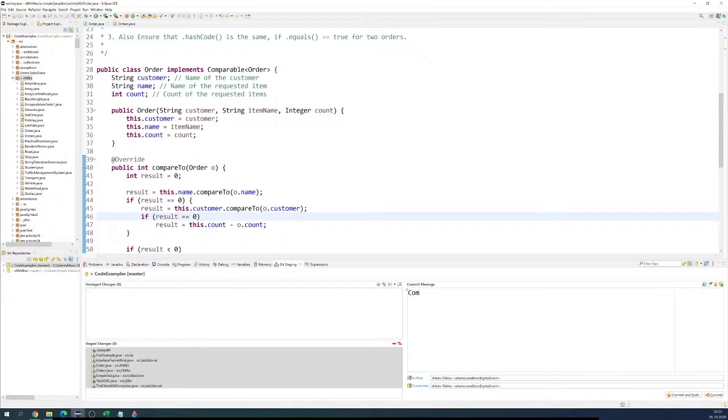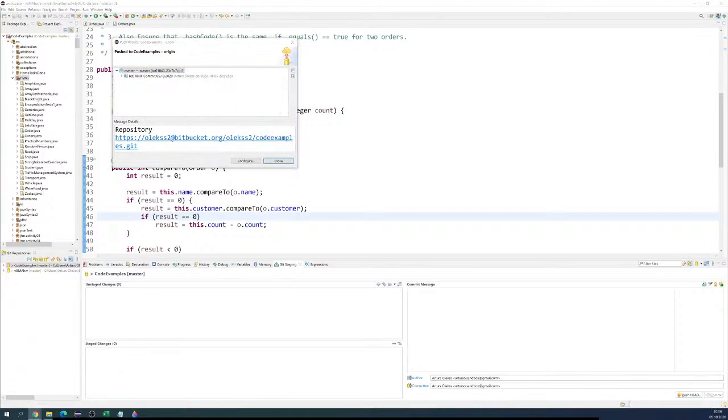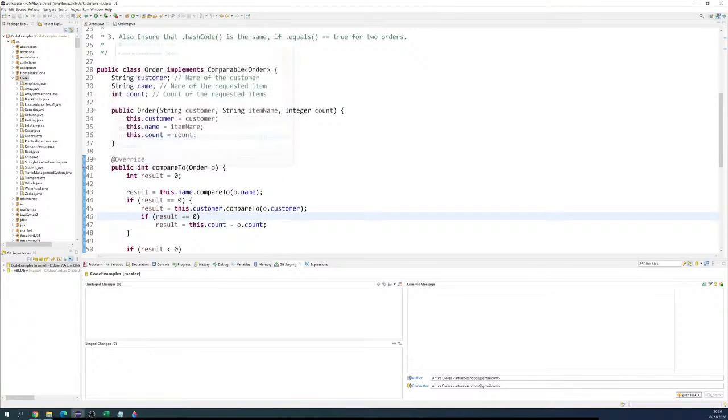Stage them, commit, push. Okay, so it is pushed.